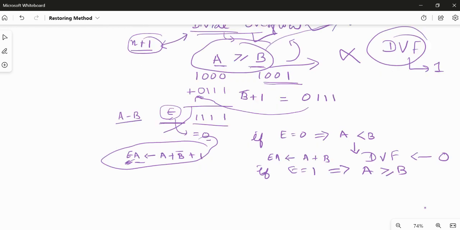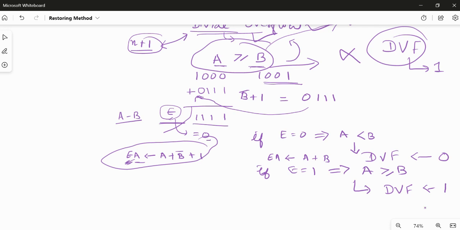In either of these cases you cannot proceed. So if E is 1, DVF is required to be set to 1 to indicate an error and instruct the computer to stop. So in this case, nothing else will happen if DVF is set to 1 and no actual division will take place.